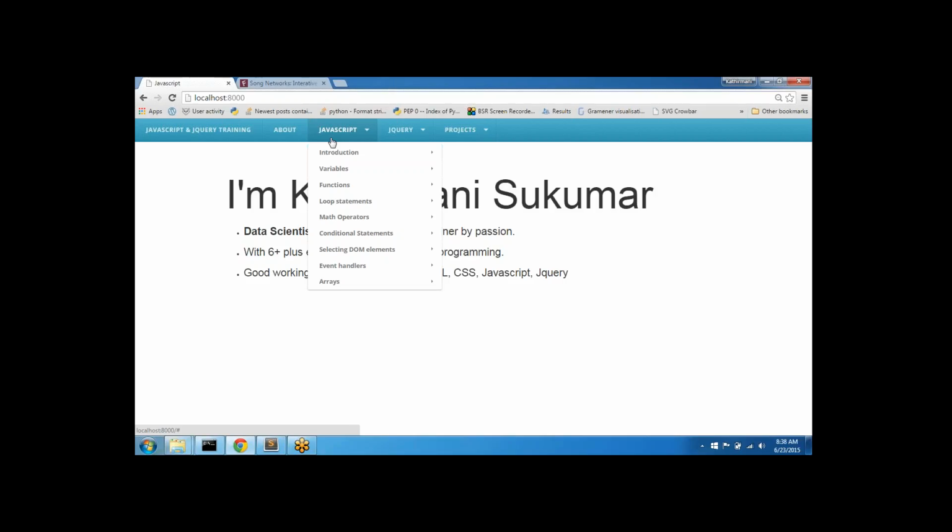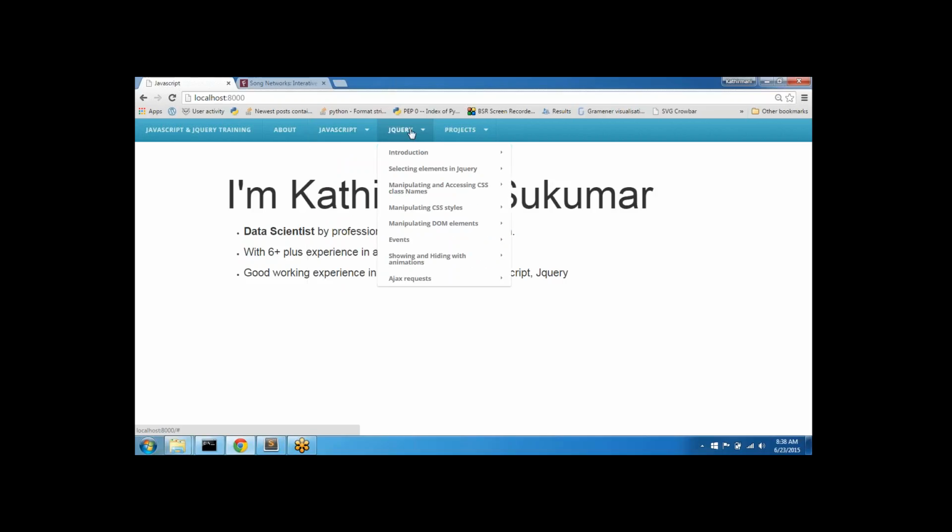The reason I didn't add much on selecting DOM elements is that JavaScript will mainly be used to manipulate DOM elements and add interactivity like animations, but those things we'll cover in the jQuery part. We'll start with the introduction again, and the few steps we did in JavaScript we'll continue doing in jQuery and see how easy it is. In JavaScript it might take 2, 3, or 4 lines of code, which will be just a single small piece of code in jQuery.